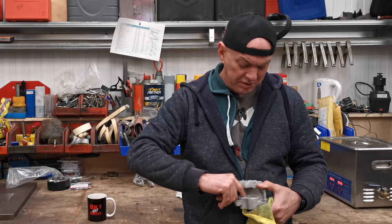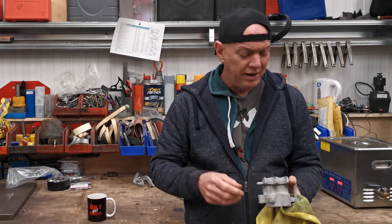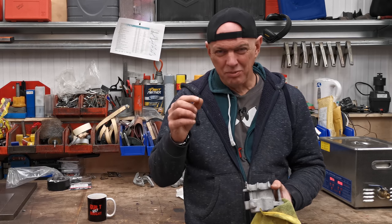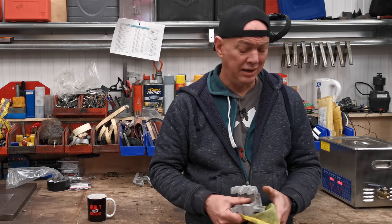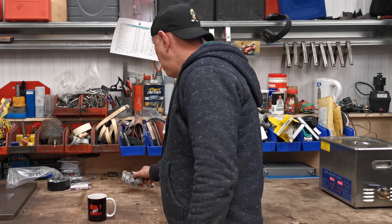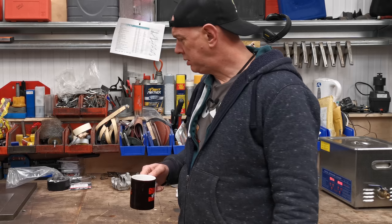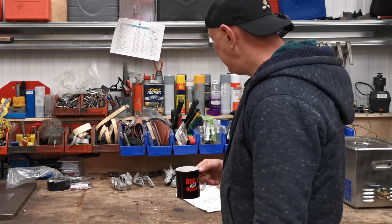I know you're not supposed to do it that way, but it's still an oil - it'll be fine. Everything's going to get flushed through and cleaned out anyway because there's loads of little bits of smudge and goo in there. I just want the whole thing clean because it's brakes, and you don't mess about with brakes.